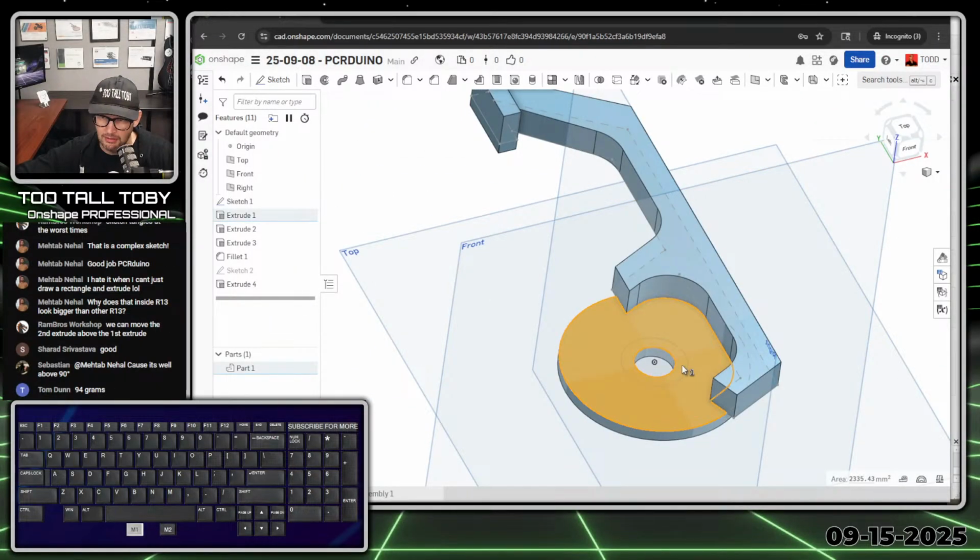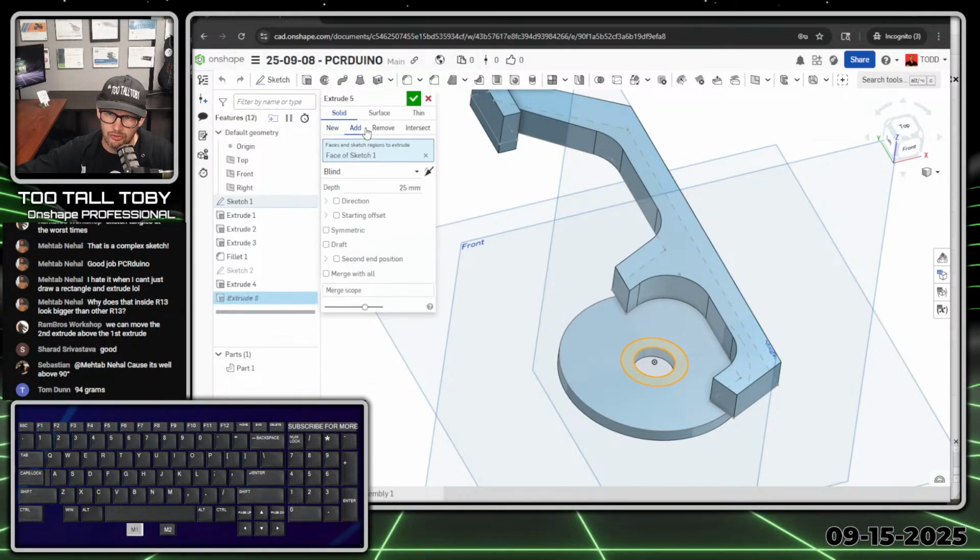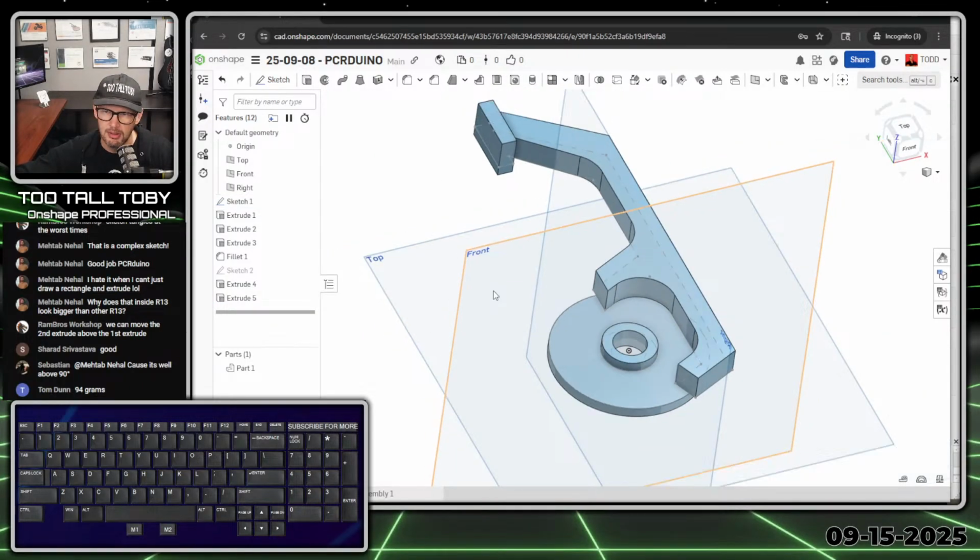So we'll take this region here. You can just click on it. Click inside of this region. Whoops, is it down below? Is that why I can't get it? There we go. Click on that region there. S key, extrude, and tab, tab, tab. 4, enter, enter. Boom. Done with that one.